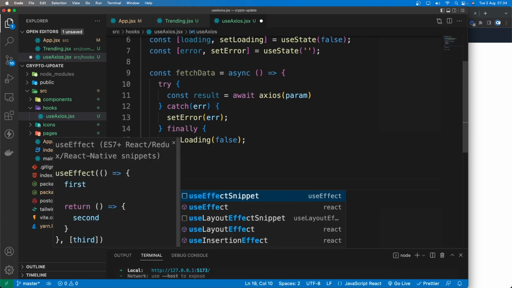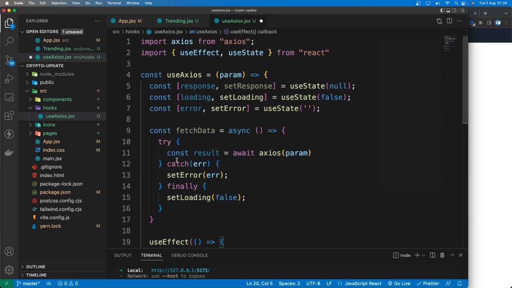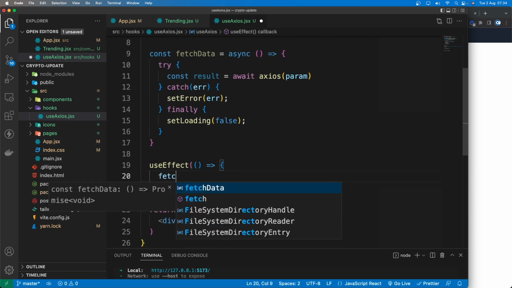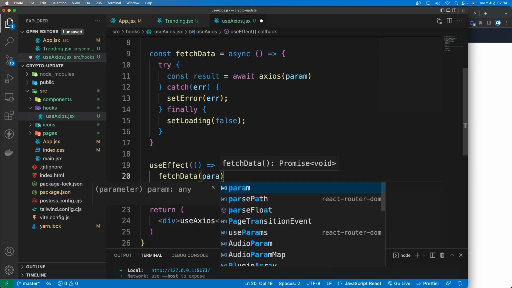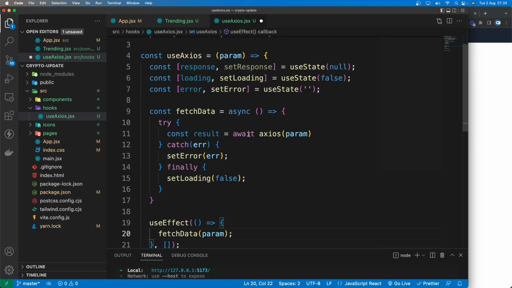Okay, because when I call this useAxios in this component here, I need this use effect running. Okay, so I'm going to put empty array, and I'm going to run the fetch data here and send the param. Okay, cool.